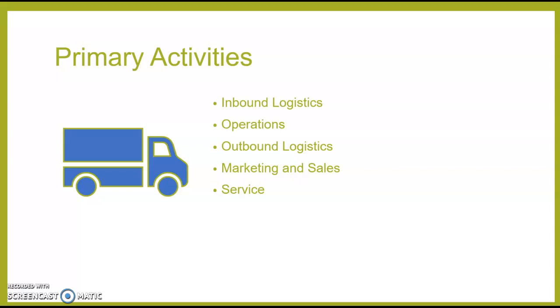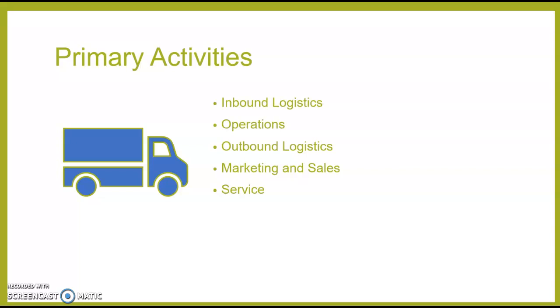So the primary activities include those activities which are directly involved in transforming inputs, that is raw materials, into outputs, that is finished goods, or in provision of service. And the secondary activities, which can also be known as support activities, provide support to the primary activities, without which the primary activities cannot be continued or cannot be functioning.